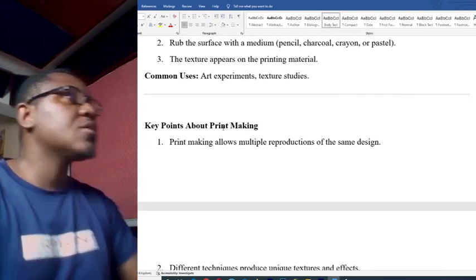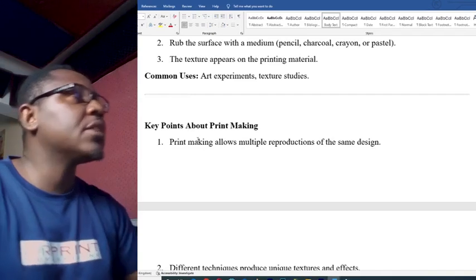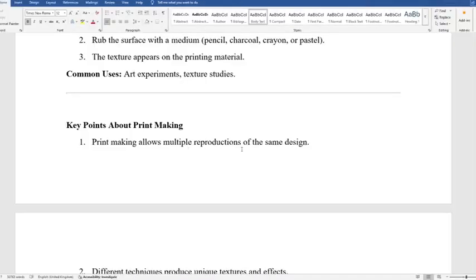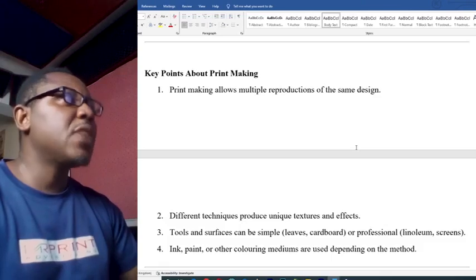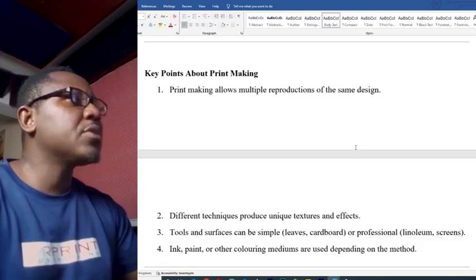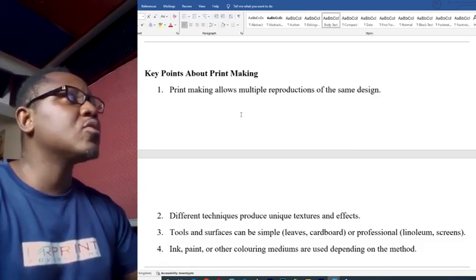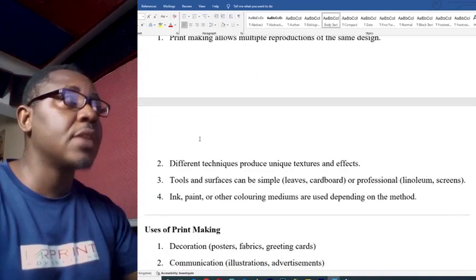Now, key point about print making. Things to note in print making. Print making allows multiple reproduction of the same design. So more like importance of print making, or more like purpose of print making, in order to reproduce multiple designs, right?